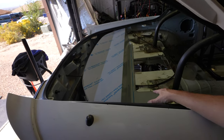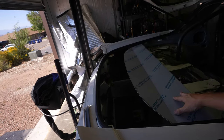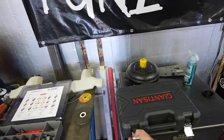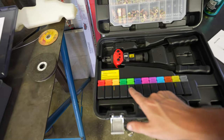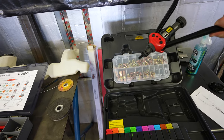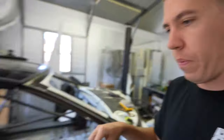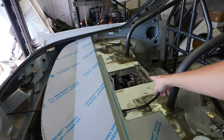I was looking at this thinking about how to install it - if I need to remove it to get to the fuel tank, this would have to come out. That brought me to needing to order something I've seen used on other builds: a nutsert tool kit. This comes with a bunch of different sizes, a bunch of nutserts, and the tool to install them - you screw the fitting on, drill your hole for the nutsert, and then pop it into the panel. I think we're going to drill a few holes through here.